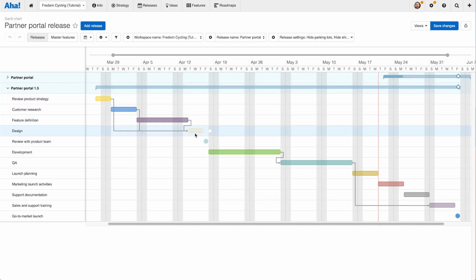And really, same sort of thing. This is now my release to customize. I can create more dependencies if I want to, or I can see that a couple have already been created. If I want to remove things, I can remove them. Or if I was showing releases from another workspace or showing multiple releases from my workspace, I can actually create dependencies between releases, even if they're something another team is working on. So this Gantt view can get as sophisticated as you need it to be to make sure that you're visualizing the right sort of information for your plans.